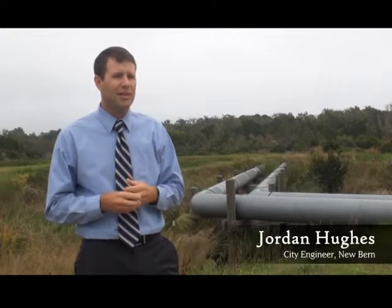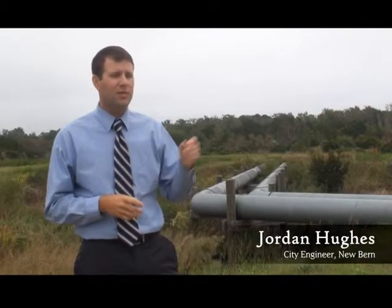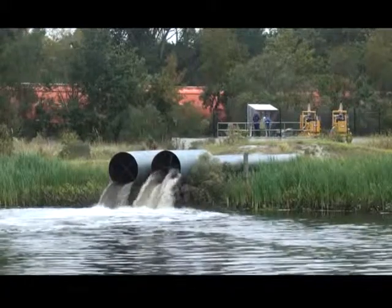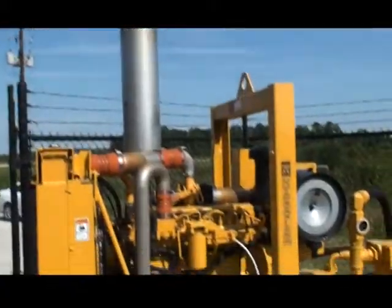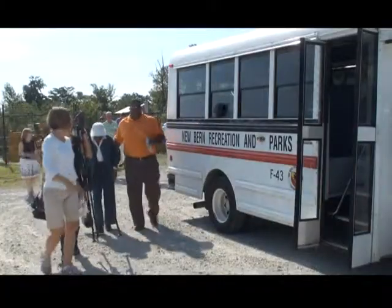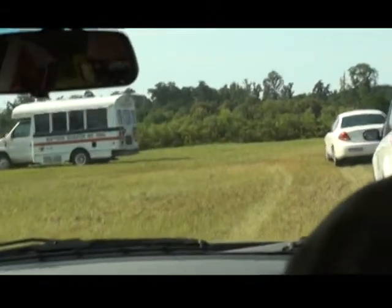Our large hydraulically driven pumps are capable of moving 21,000 gallons a minute — the equivalent of a residential swimming pool every minute through one of those pumps. At our East Rose Street station we have one of those pumps. Here at the Simmons Street station we have two, so we have the capability of moving 42,000 gallons a minute into the wetland site — the equivalent of two residential swimming pools every minute. We can move a lot of water real quick.